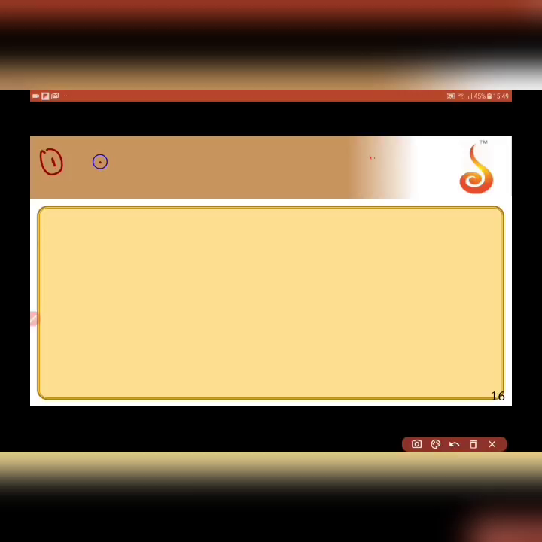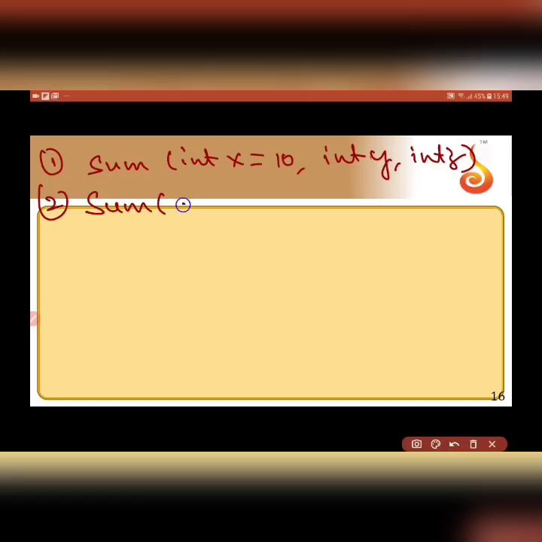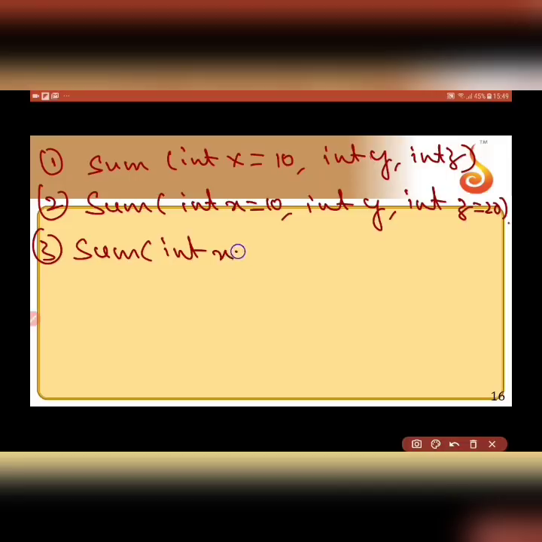For example, case 1 is sum(int x = 10, int y, int z). Case 2 is sum(int x = 10, int y, int z = 20). Third case, sum(int x = 10, int y = 20, int z).